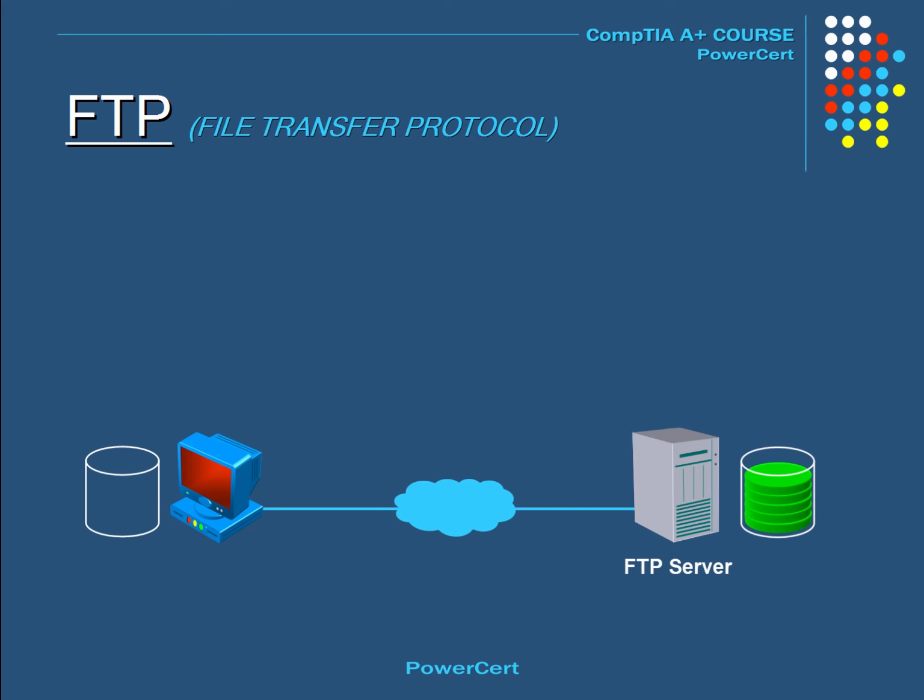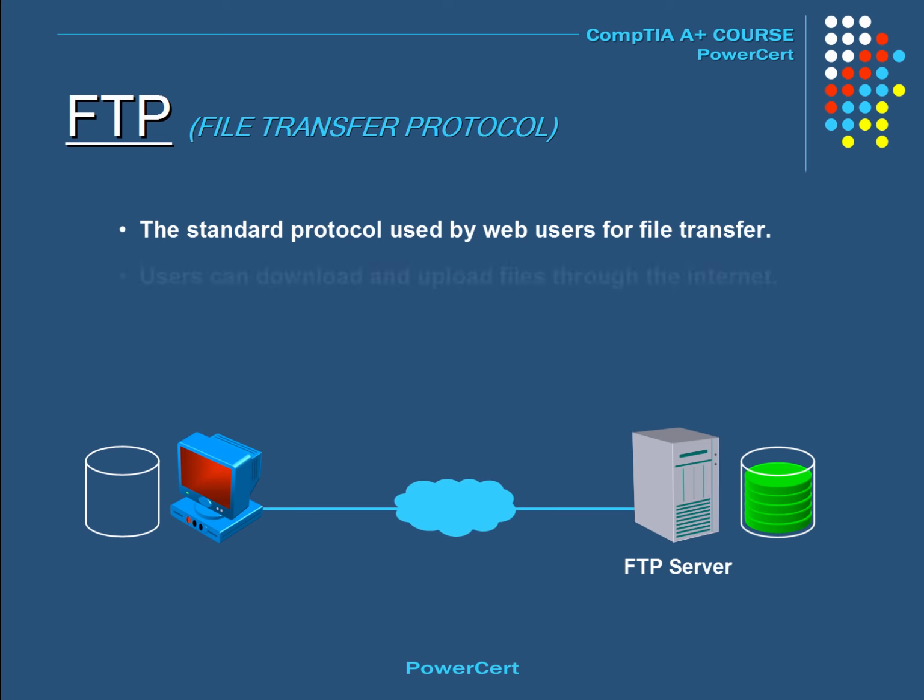FTP stands for File Transfer Protocol. And this is the standard protocol that is used by web users to upload and download files between computers through the internet. So if a user wanted to make their files available to download to other users, all they would have to do is simply upload their files to an FTP server, and then a user can simply download them.